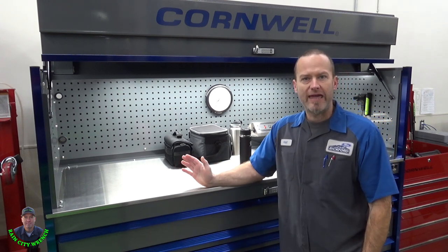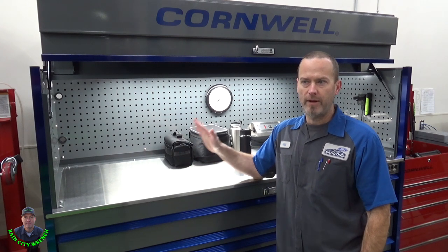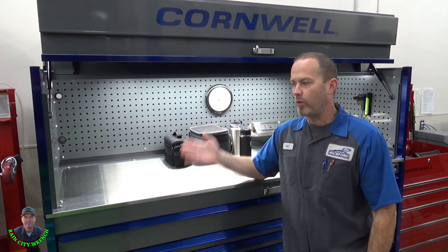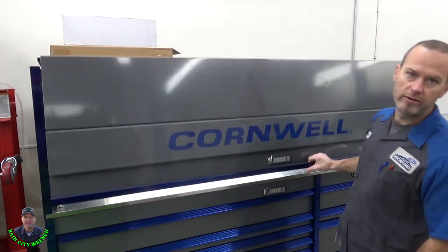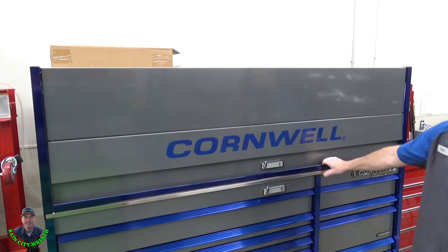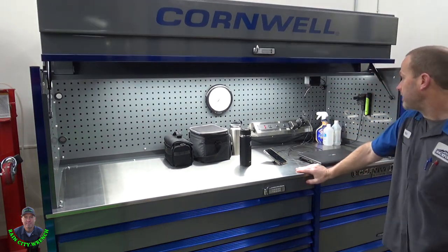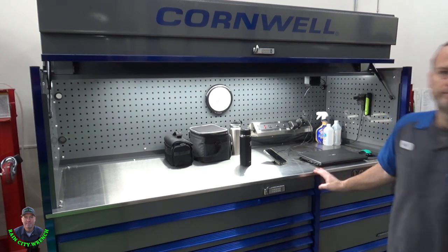Also, at the end of the day, if you don't want to put your tools away, you've got some expensive equipment up here, a scan tool, a lab scope, your computer, and what have you, paperwork. You just shut it on down and go home. So let me take you for a look inside. I guess you can see it, but let me get you a little closer in here.